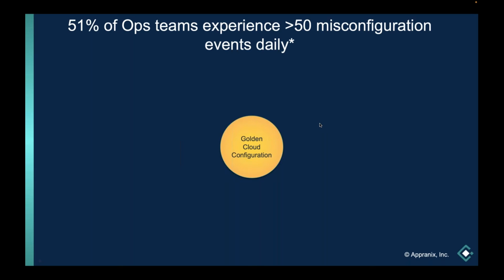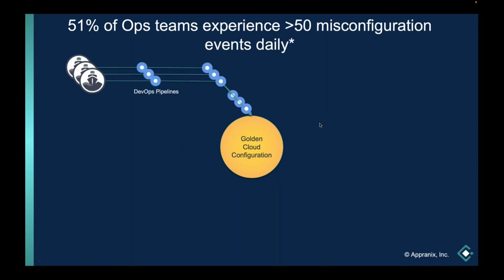Just imagine you have a golden configuration, and when you move your application over to Azure, you configure your infrastructure properly, configure your services properly, make everything golden. My application is finally running, right? Without considering all other aspects of your application. Now think about it. You might have many DevOps pipelines, and those pipelines, depending on the permissions given, can modify your golden configuration, or the environment that is configured rightly from your perspective, from your SI perspective.